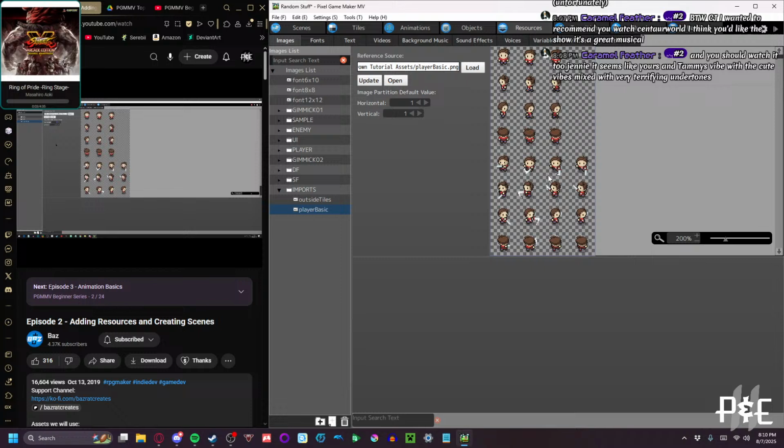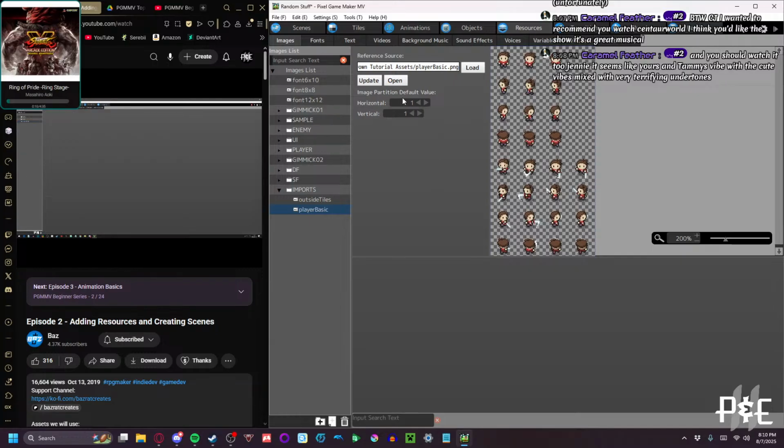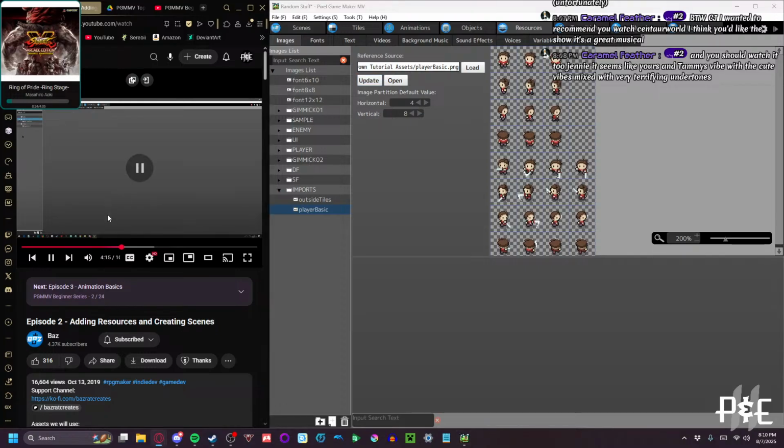You just need to let it know, how do I partition this sprite? So in this case, it's 4 by 8, 4 wide, 8 down. And you update it, and then just to show this off a little more, make a folder called player and put in the player sprites.